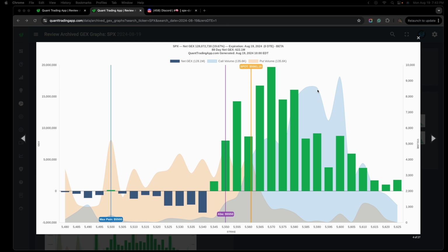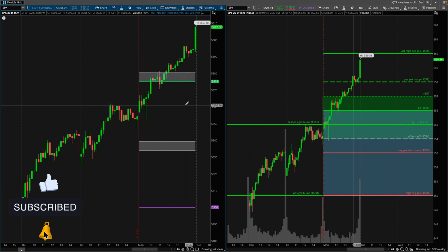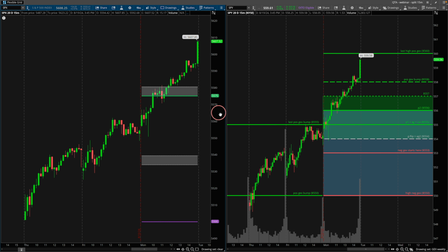If you're not new to this YouTube channel, you know I like to focus heavily on gamma exposure. This is the price action here for today. I like to use the gamma exposure profile about 30 minutes after the market opens, as I think it provides enough context for the day and it can help put you on the right side of the trade. So this is the SPX on the left hand side and this is the SPY.